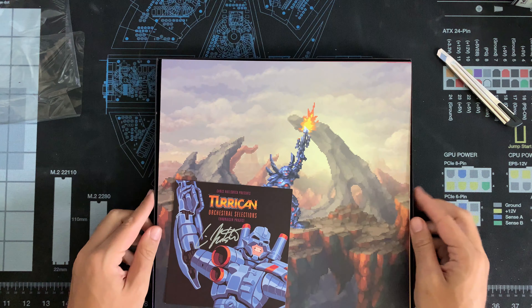Let us actually open this up. I do not own a vinyl player. I do not normally collect vinyls, but this I thought would be a nice addition because I am a big fan of Chris's stuff. I've actually backed all his Kickstarters, and it's just something really cool. It wasn't that expensive, in my opinion. This here is not like what you normally slide through — this here is actually a box in itself, so you just prop it up and get your stuff.